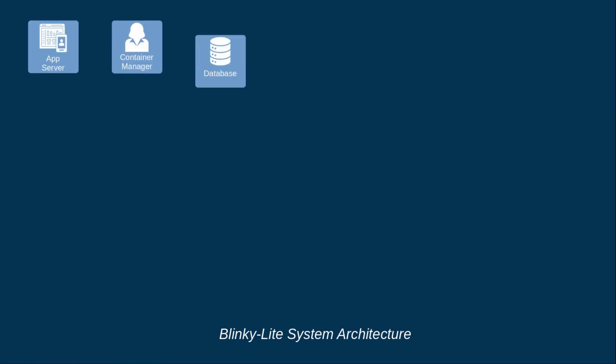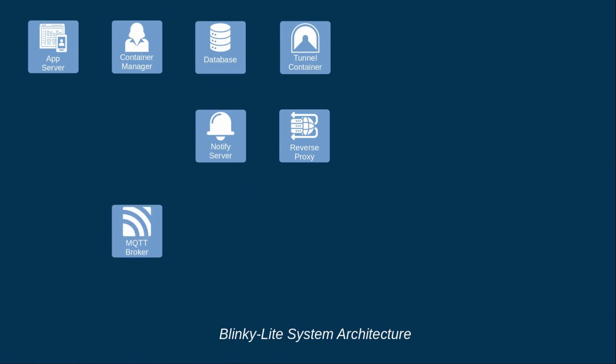The Blinky-Lite architecture is based on Linux containers. A Linux container is a set of one or more processes that are isolated from the rest of the system. All the files necessary to run them are provided from a distinct image, meaning Linux containers are portable and consistent. Because of their popularity and ease of use, Linux containers make Blinky-Lite very extendable.